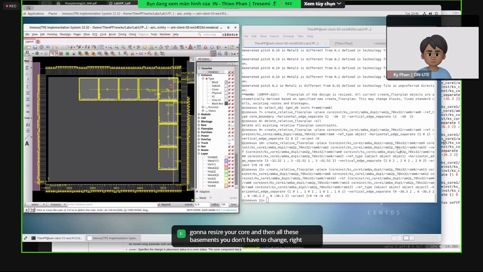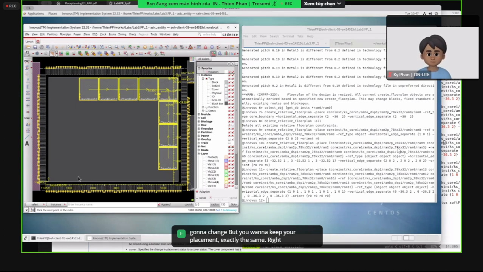Because the first instance here is referenced to the core, this corner, and everything else is gonna be referenced to that. So even though you keep resizing your core, let's say when your netlist changes dynamically, your core is gonna change, but you want to keep your placement exactly the same, right?